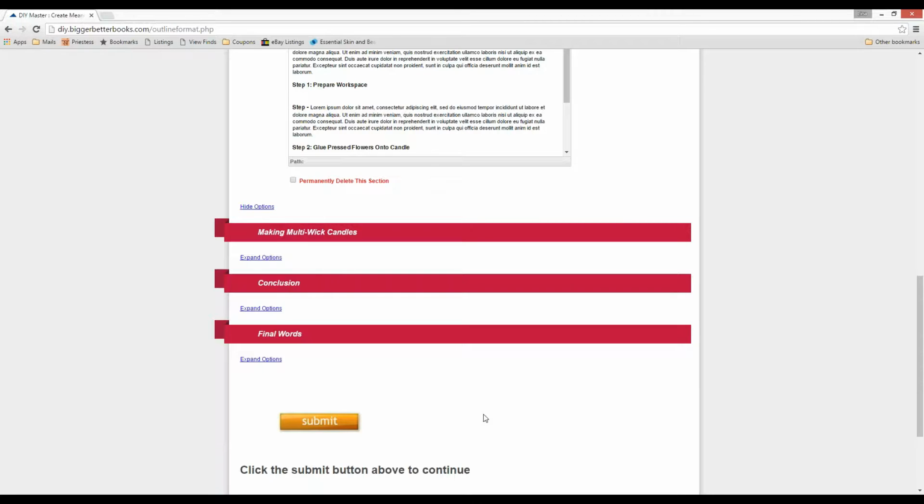The software makes it so easy because DIY books are sometimes a little bit complex in terms of organizing them, because if there's something that you're an expert at, you know so much about the topic that you kind of need a framework to be able to effectively convey the things that you know to people in a way that they can understand. And DIY Master makes that possible. I love DIY books. As I had said, this is like my favorite category of books to go through. Sometimes I go through them and think, wow, I actually want to do this. I've never done it before, but this book makes it look so easy. So all the things that you know can be put into a book the same way.